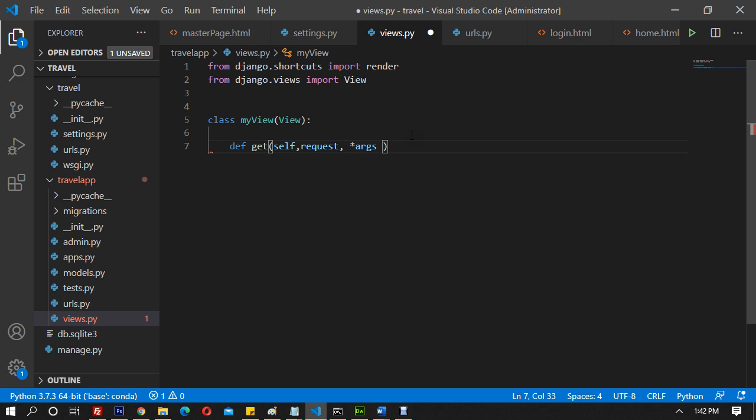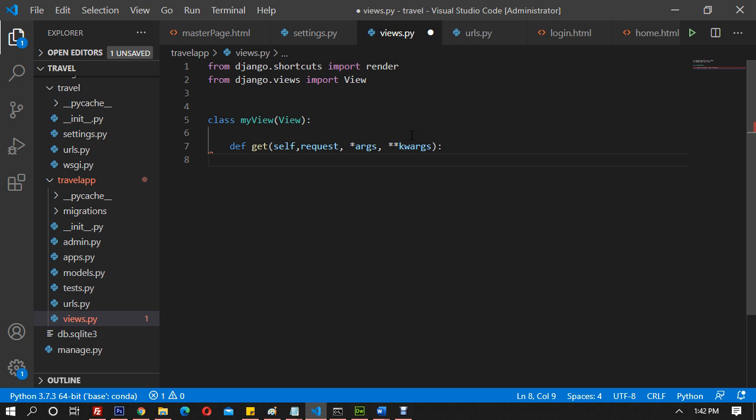Those who know args and kwargs, these are non-keyworded arguments and keyworded arguments. So it's going to take this.